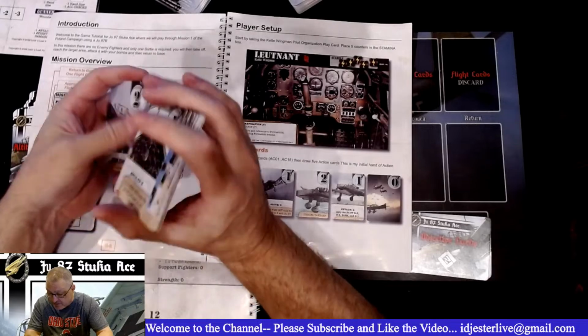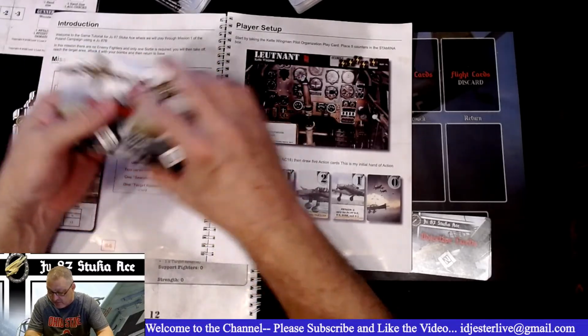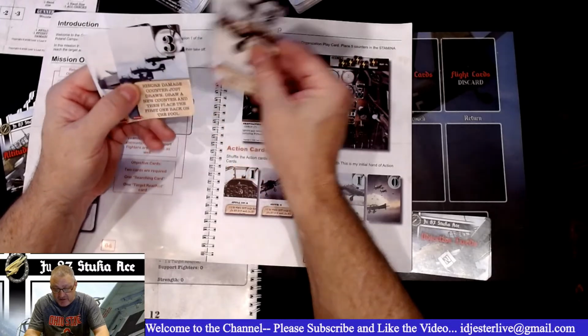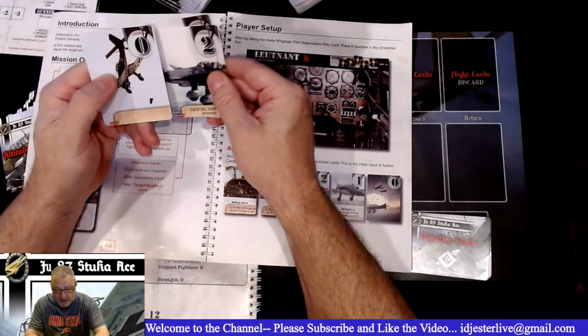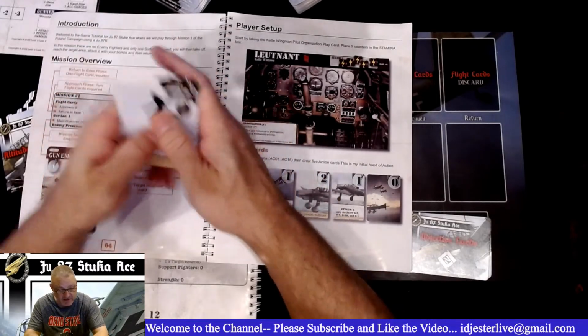We get to draw 5 cards. Boom, boom, boom, boom, boom. All right, so there is our hand. We have evade, navigation, ignore damage counter, just draw and draw a new one, cancel takeoff event, and bombs. Okay, so these would be our hand of cards. All right, lovely.